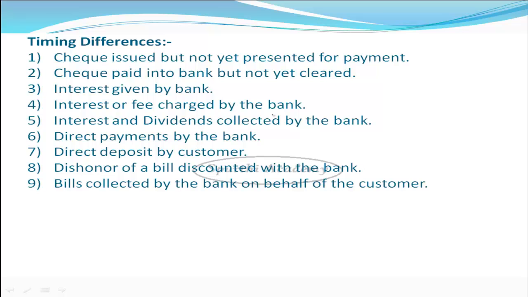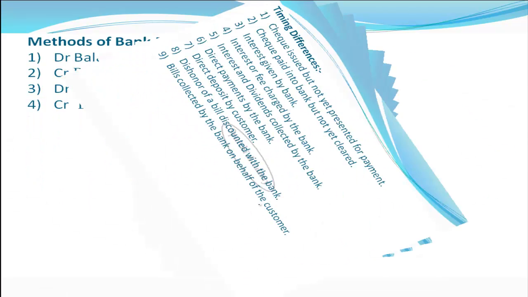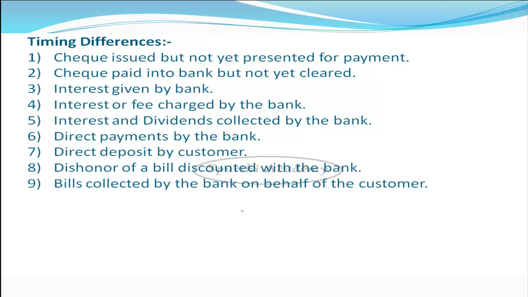Initially we will have the same balance. Let us assume cash book balance and passbook balance are the same. Like the cash book we have 1 lakh balance, and in the passbook also we have rupees 1 lakh balance. This is the passbook, this is the cash book in the company books, and we paid rupees 10,000 to Mr. X through check. So 10,000.